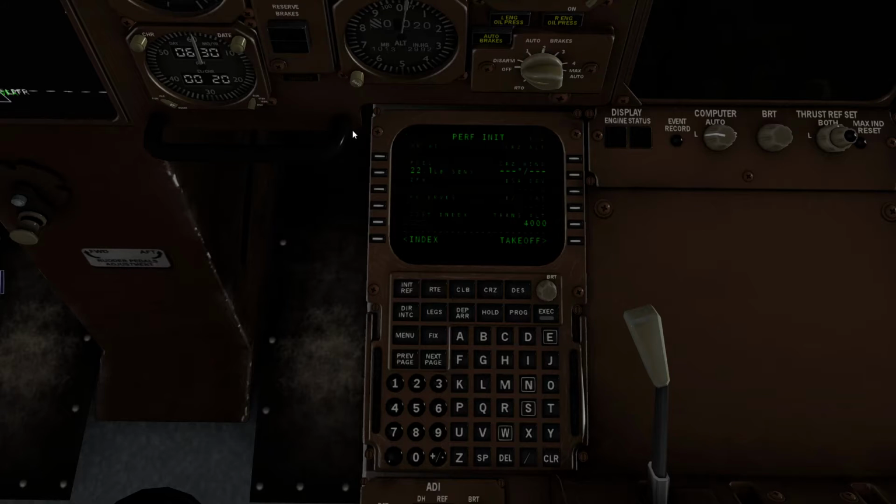The performance page. Zero fuel weight, I'm going to reserve. We have 3.2. Cost index, I'm going to use 25. Cruising altitude, we're going to cruise at flight level 160 because we are heading north. The cruising wind, I'm not going to set that. Takeoff, we're going to use flaps 5. We don't have so much payload, so we don't need flaps 15. For temperature, going to use 44.